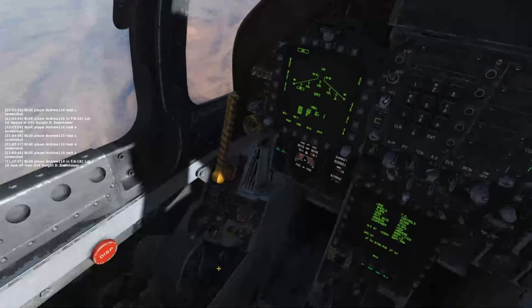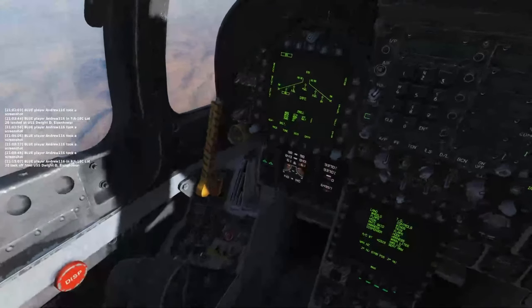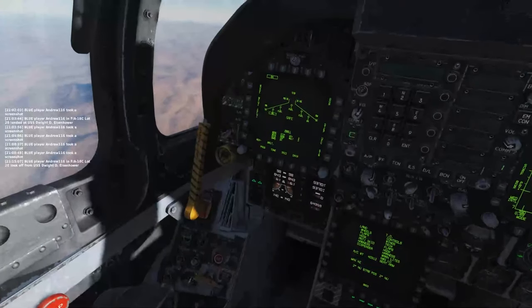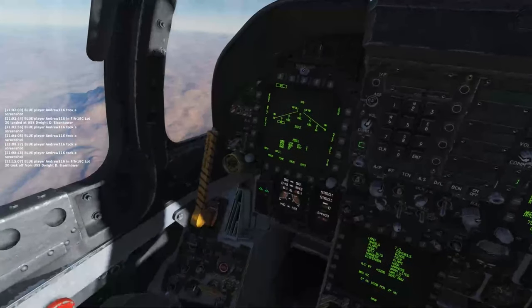We're going to be in afterburner the whole time. Arrow, I'm having no luck pressing the jettison button. I've got the dial set to stores. I've got the green carrots on left inboard and right inboard set to green. Recommended.